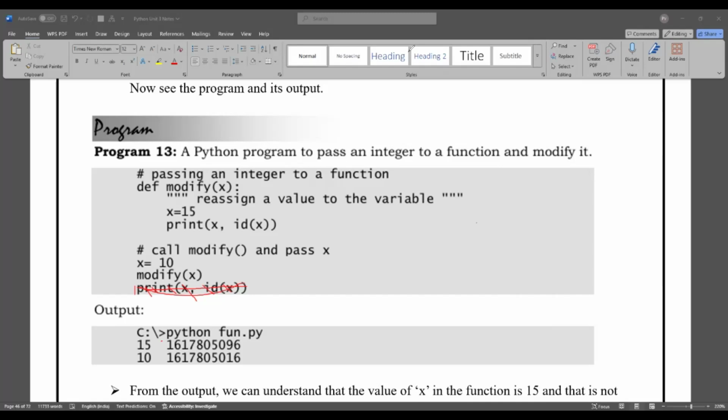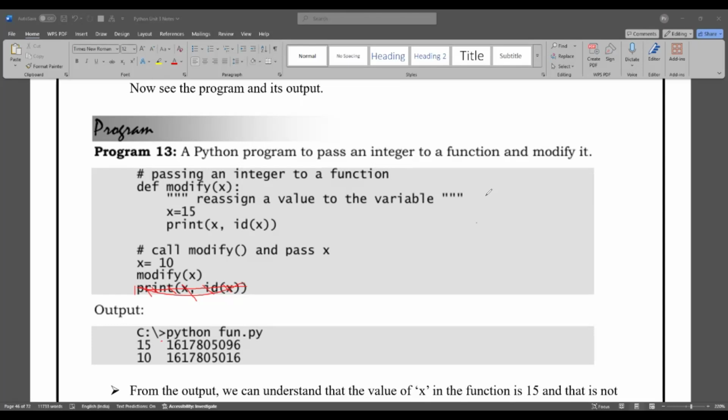Very good boy. So the output will be only 10, or 15? Just tell me. Sir, 10 or 15, sir. Very good. 10, sir.